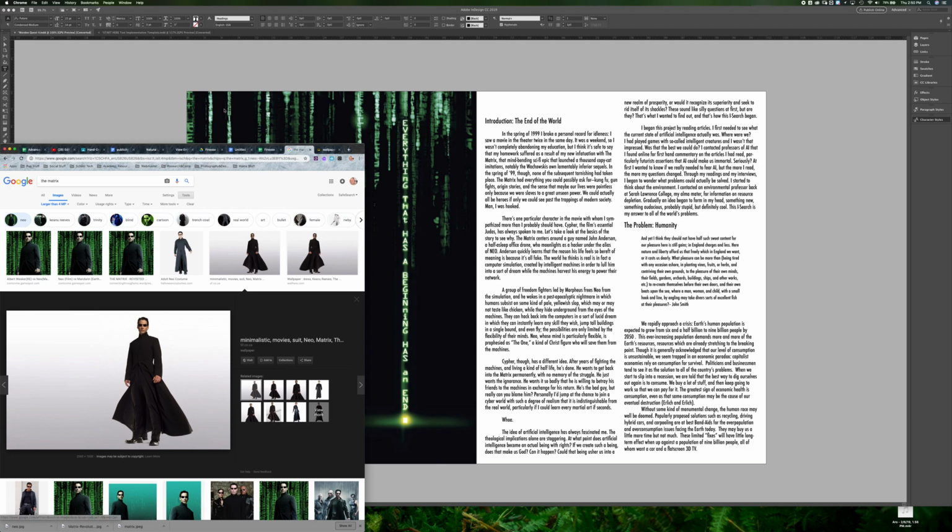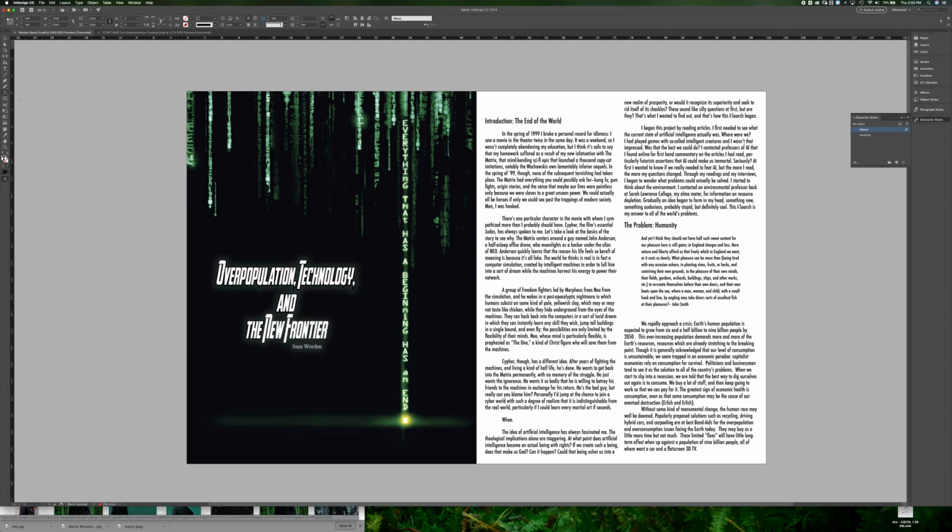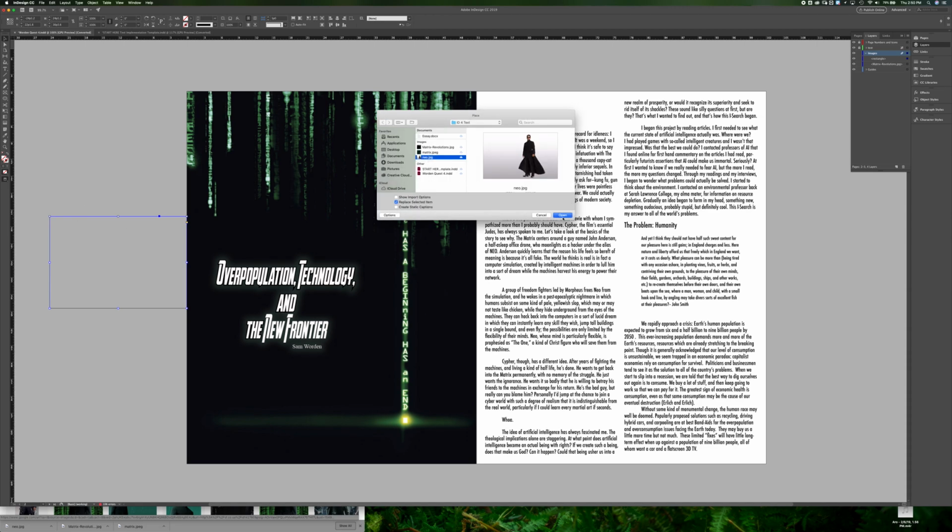It's a JPEG. So now I'm going to make a frame, and I'm going to place Neo in that frame. Let's make sure I'm in the right layer. I'm in text. I want to be in images. So we'll lock off text, take that rectangle and drag it down into images, and then we'll lock text. Now I'm working my image there. So where is my little box I just made? There it is. Now I'm going to place the Neo picture in there.